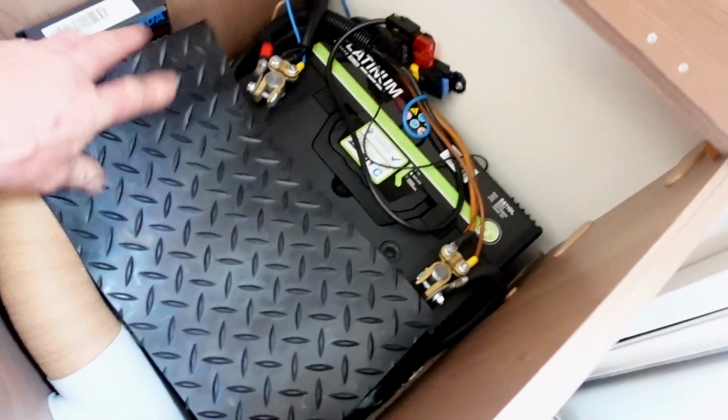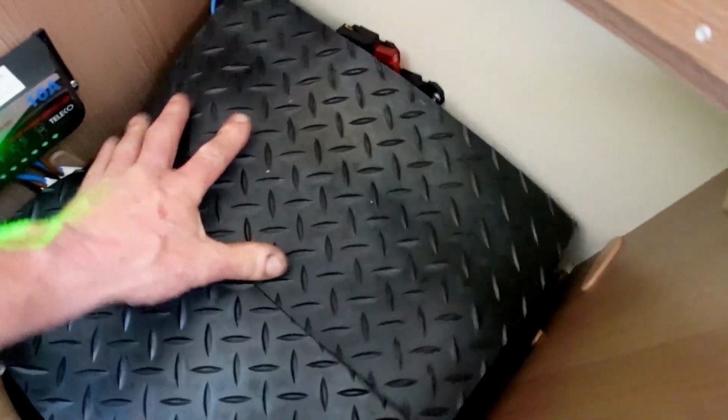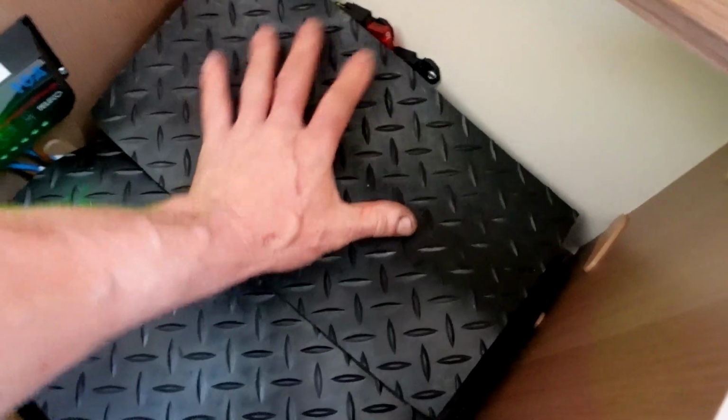Just to finish off, I'll get my rubber mats and just lay them in there. It just gives me my surface back. You want something protecting over the top, and if you want to use that as storage. Oh, I'll tell you what I did find, hang on, let me show you guys this.